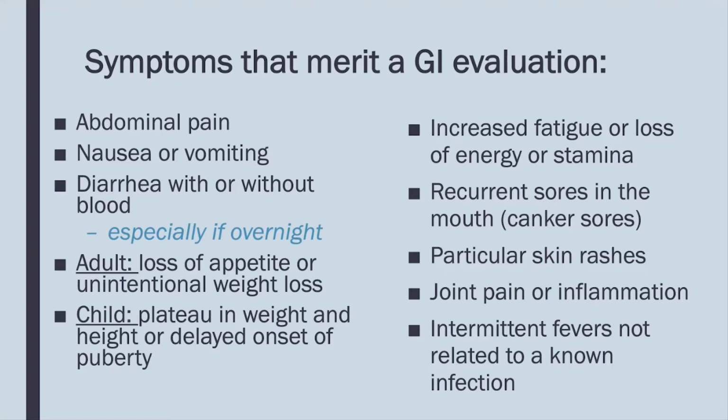To the right, you'll see some signs and symptoms that are less obviously related to the GI tract, but can certainly be related and merit a discussion. So these include fatigue or loss of energy or stamina, recurrent mouth sores like canker sores, certain kinds of skin rashes, painful or swollen or red joints, and intermittent fevers that are not related to a known infection.